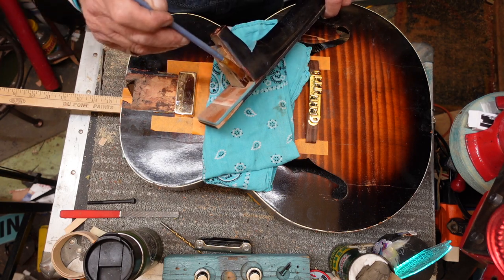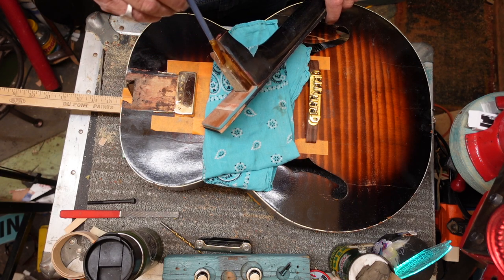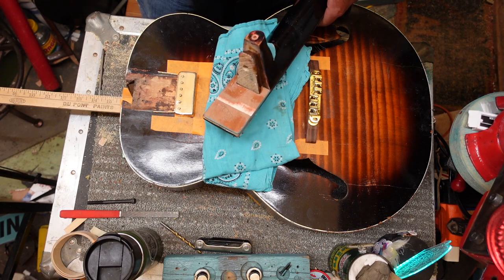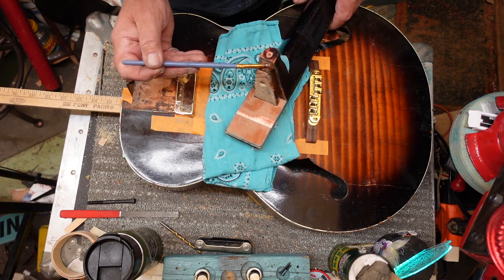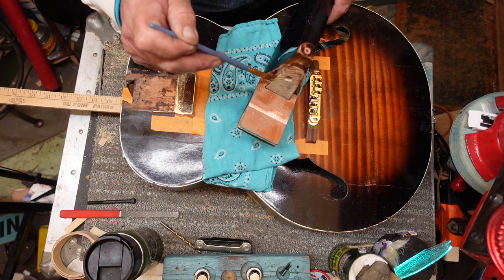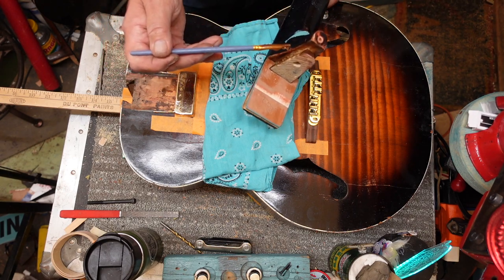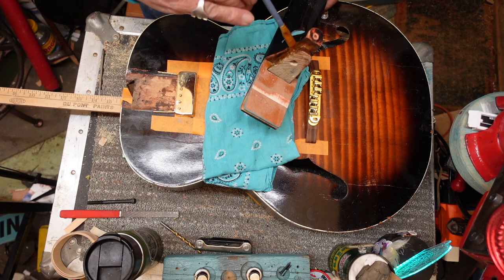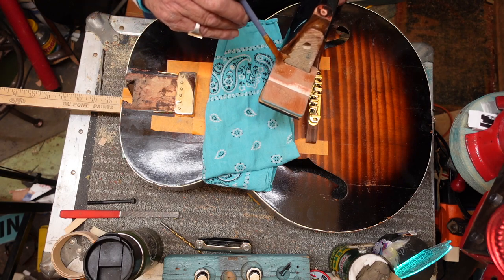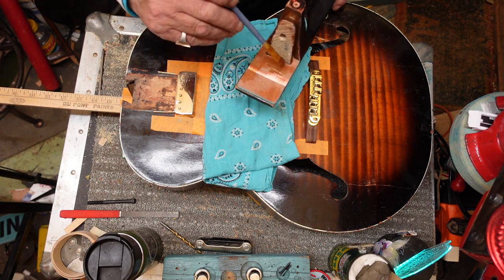Now, the nice thing about hot hide glue is that it takes a while to set up, so we've got good working time. And in the event that something happens, remember, you can heat this stuff up. You can use a heat gun or steam or whatever you want to use. I don't put hide glue here. There's really no reason for it. It just makes it more messy. But this angled part right here is where you want to get to. And then, of course, this is the part that's going to go to the body. That's why it says body there.